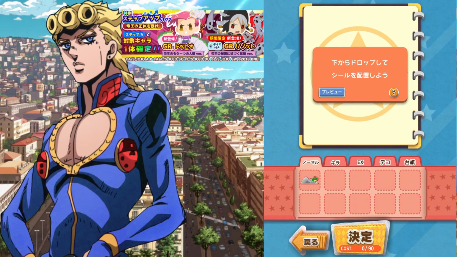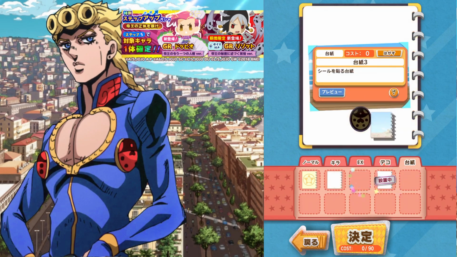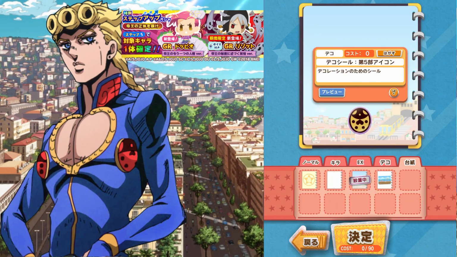Now, with the sticker button, you can see that here we have different categories, this one being the weakest of the stickers. Alright, this one being the medium one, the intermediate one, and this one being the best one, the rare ones, the super rare ones. These being just decoration ones that you can slap on. This being the different decorations that you can put for the notebook itself. These don't really have effects, they're just for decoration purposes.